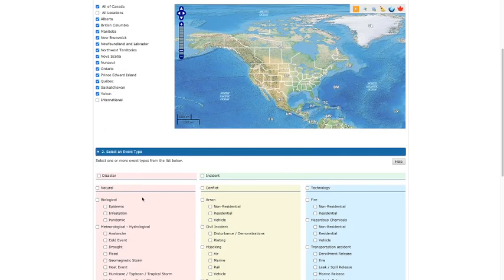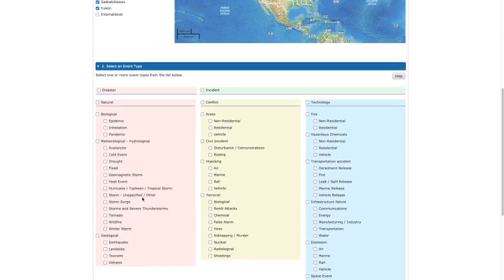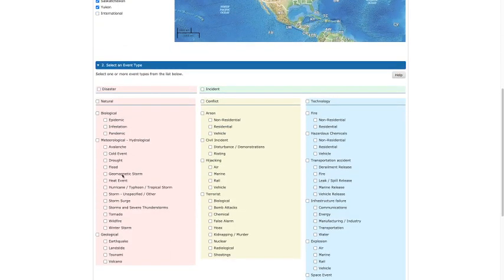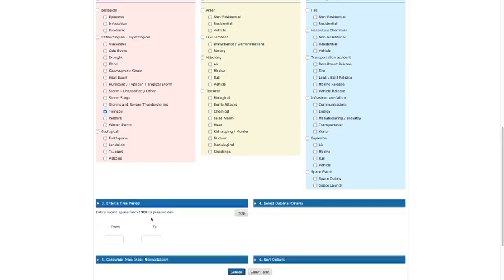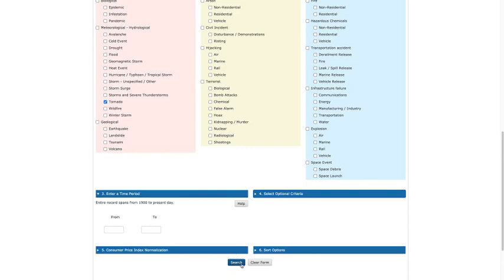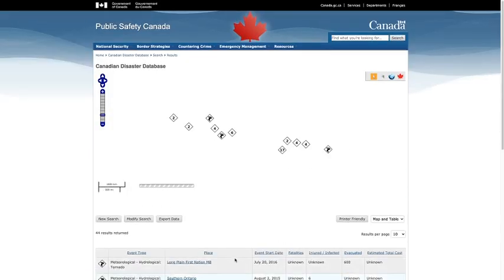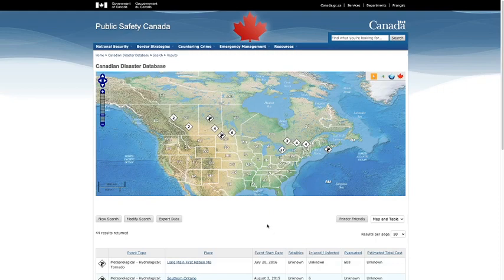We can select an event type. So we've got lots of different options here. For this purpose, I'm going to go with tornadoes, which is here. We can then enter a time period. Again, you can tell the students what to do, or you can let them decide. I usually go 1950 to 2020, is what I've done. You could do more recent, whatever you want. And the other things I just leave blank, because it's got great information, but I think it's fine to just leave it blank.